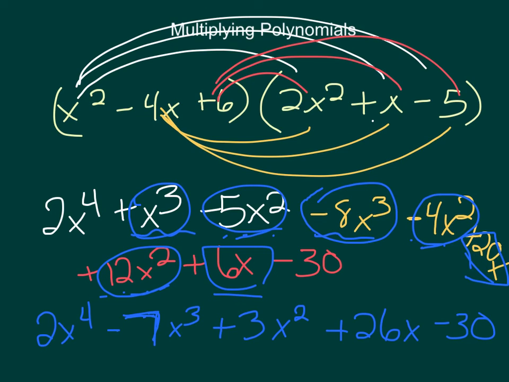So like I said, it takes a little bit more work, but it can totally be done. Any two polynomials can be multiplied together using this method. You just have to be careful that you get all your distribution lines in place and then combine like terms and you're done. There's a couple more problems for you to answer in the video, and then you go back to your agenda and follow the next assignment.